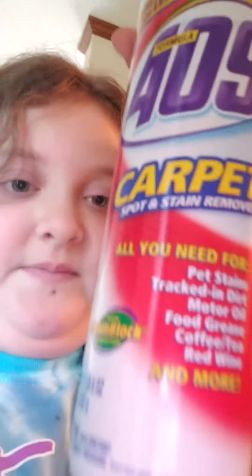use this. 409. You can also use Woolite. I also use Woolite. I don't know where the Woolite is right now, but I do know where the 409 is. So I'll see if I can find the Woolite. If it's not under here, then I don't know where it is. Okay. It's not under there, so I'll just show you what the 409 looks like.